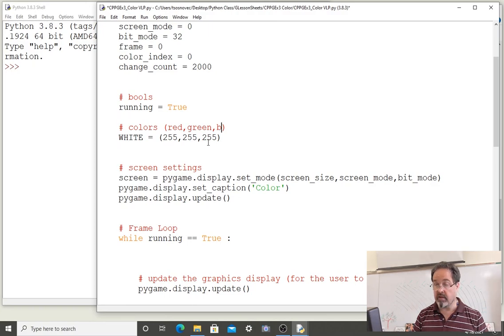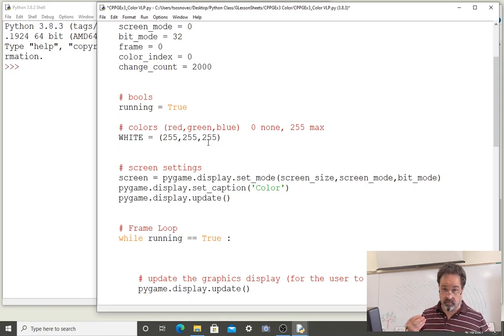They are red, green, and blue in that order. 0 is for no amount of either one of those primaries, and 255 is the maximum amount. So if you create a color tuple that has any values that are lower than 0 or greater than 255, you will break your program because it won't be recognized as a legitimate color tuple.